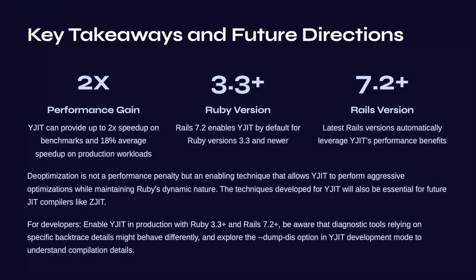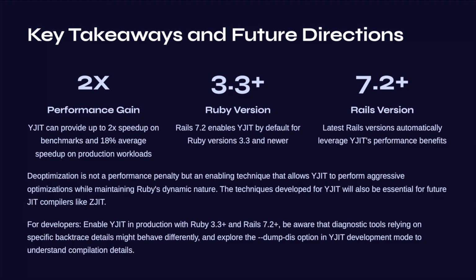Okay, wow. That's a lot of intricate mechanisms. So, pulling it all back together, de-optimization isn't really about slowing down, is it? Not in the end goal, no. It's the opposite. It's the crucial safety valve that allows YJIT to be incredibly aggressive and optimistic in its optimizations. Because it knows it can always hit the brakes if its assumptions turn out wrong. Precisely. It can speculate that constants won't change, that methods won't be redefined on the fly, that locals won't escape, and if those dynamic Ruby features do kick in, de-optimization handles it, invalidating code or jumping back to the interpreter to ensure correctness. Correctness is paramount.